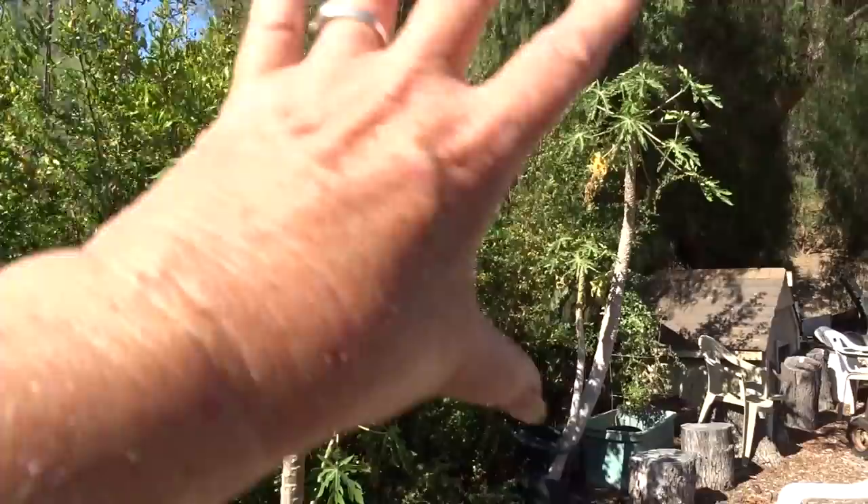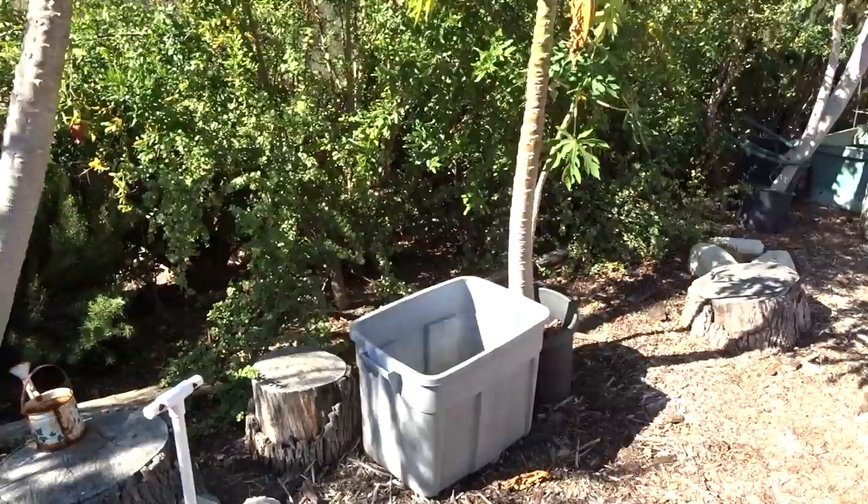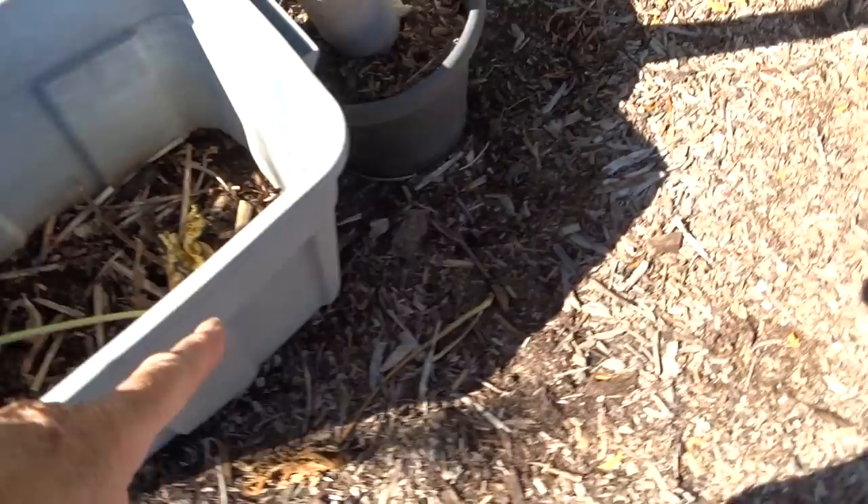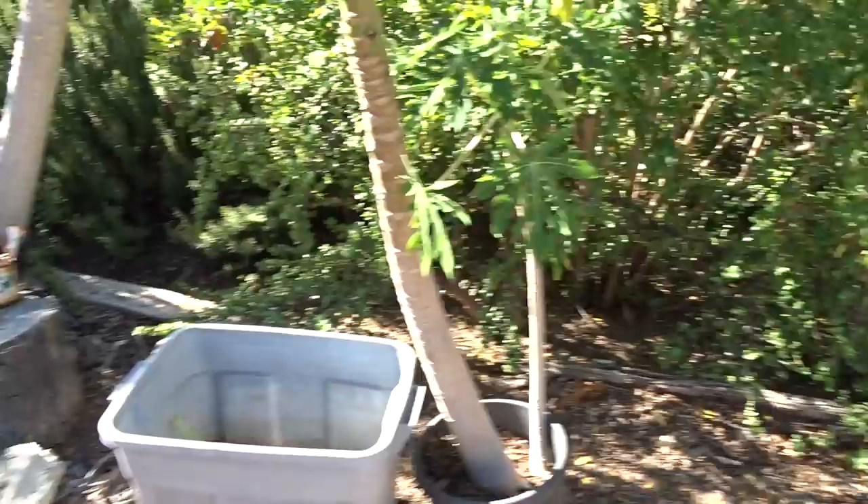I've got a tomato there and these totes set up - I didn't plant in them this year, but basically this is just to feed the papaya. You snap off the brown leaves, drop them in there, and water the totes. The tote acts as compost tea - see the holes - it waters the papaya plants. That's what keeps them going. And that's the back side of my rainbow garden. Let's do the rainbow garden.